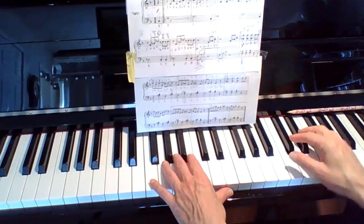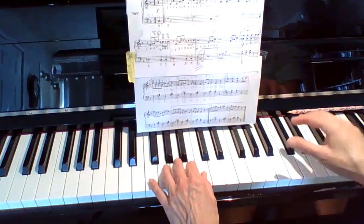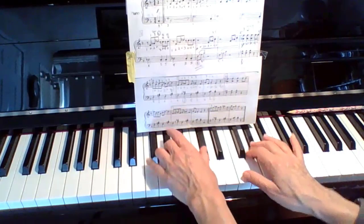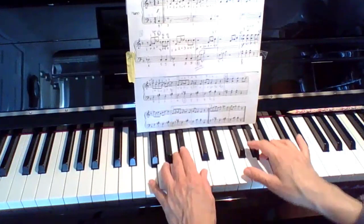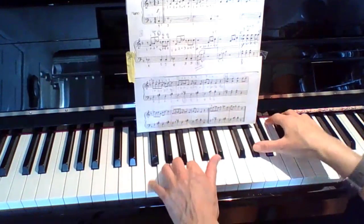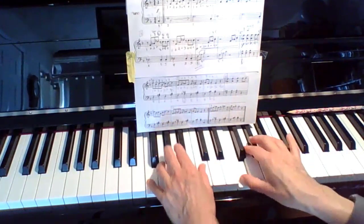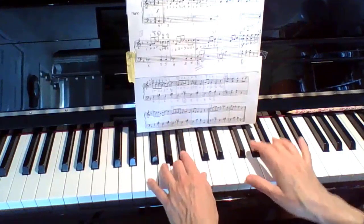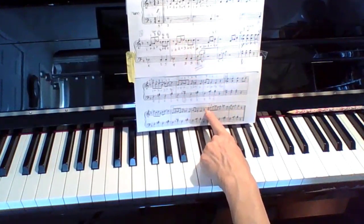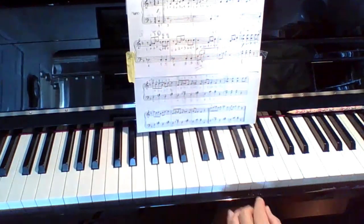So let's start here at measure 9. 1 and 2 and 3 and 4 and then it goes on, same thing. And then here, you see the 2 dots here. It's going to go back to the beginning.